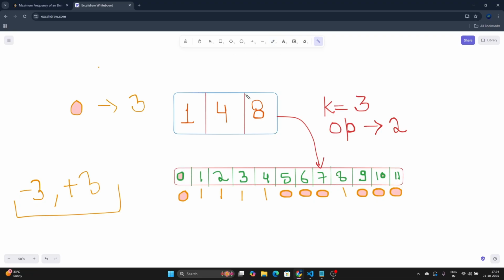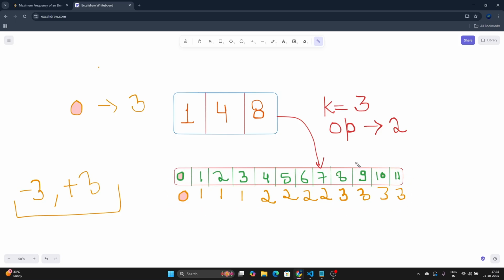What about 4? How many elements do you have which are less than or equal to 4? So this is 1 plus 1, which is 2. So you have 1 and 2, two elements which are less than or equal to 4. So let me delete this and make this 2. Similarly, I can just do the counting for all the other elements. So let me do it quickly and I will give you one example of how this is going to help us. So now this is our range query, or this is our prefix sum.